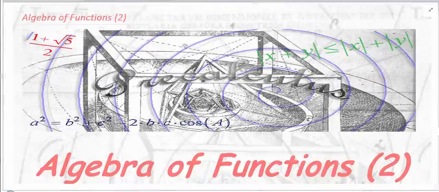In this second video on the algebra of functions, we're going to be looking at a way to combine two functions that does not have an analogous operation in the set of real numbers. It's called the composition of two functions. Let's start. So again, if I want to combine functions, I need to take two functions. So let's take f and g.